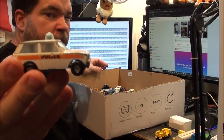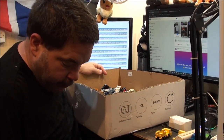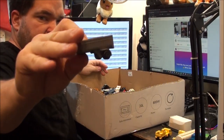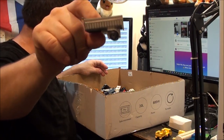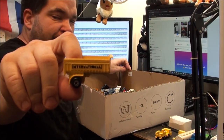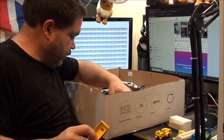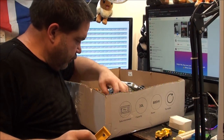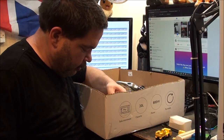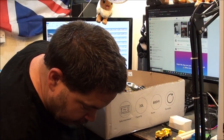All the Matics with a blue beacon. Check what colour it is on the other ones. I've already got one of these. I lack cabs though, that's the problem. And this is actually better than my other one of these as well, but I haven't got a cab for that either, I don't think. What the bloody dreaded combine harvesters. So I'll keep those little trailers.